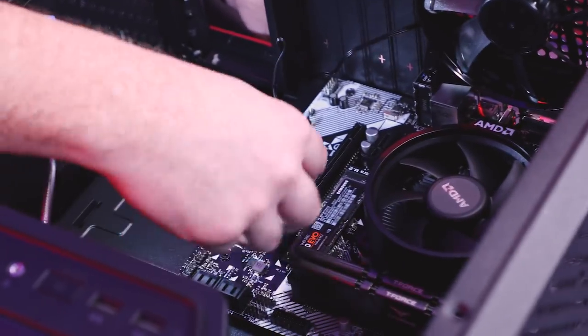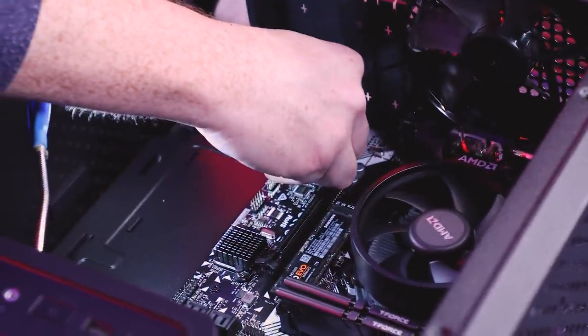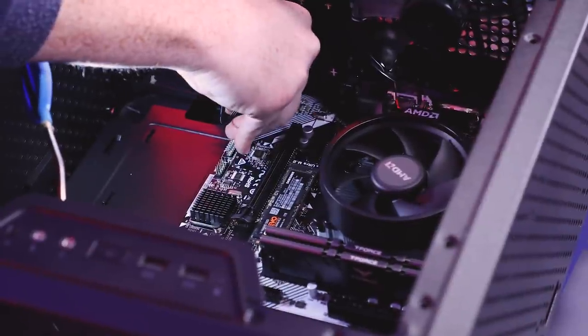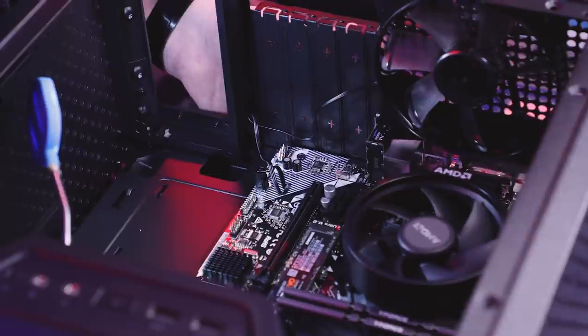Take this little thing, you can see it's got a little black like teeth. This lines up right here on the left. I'm just gonna push it in just like that. There you go, fan header is connected.